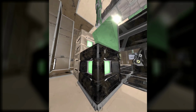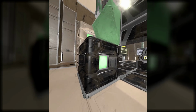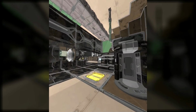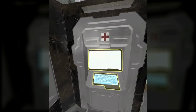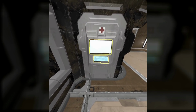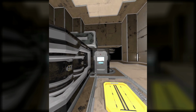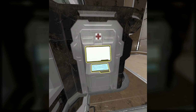It looks way too big to actually drag or move. It would take 8 people to lift that thing. It's huge. It's absolutely huge, which, you know, it kind of makes sense. This, however, feels completely naturally the right size, which is not normal. I know that sounds funny, but it doesn't look the right size when you're playing the game in normal mode. But when you're in virtual reality, this seems perfectly normal.